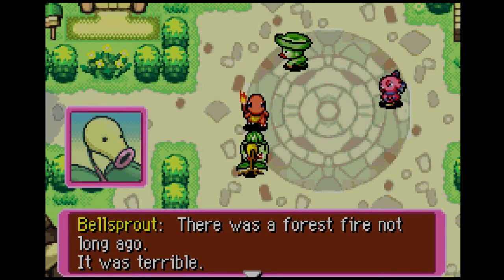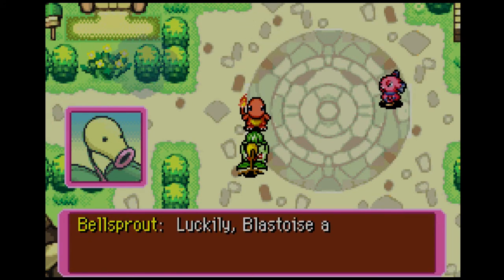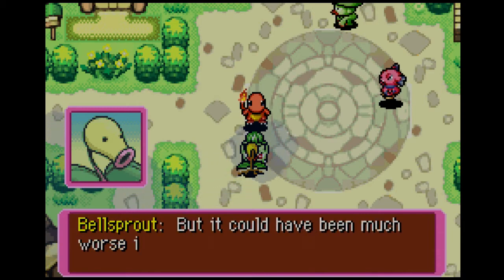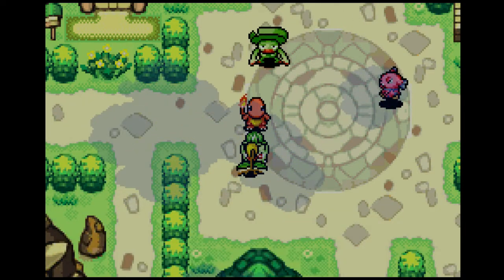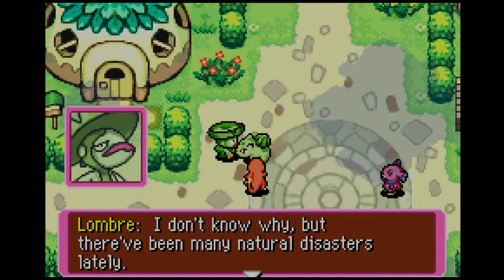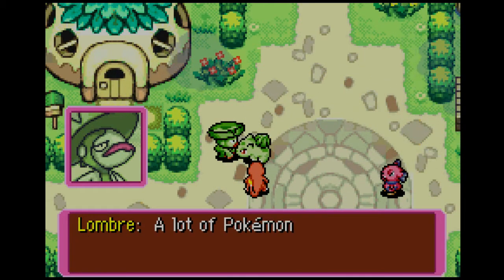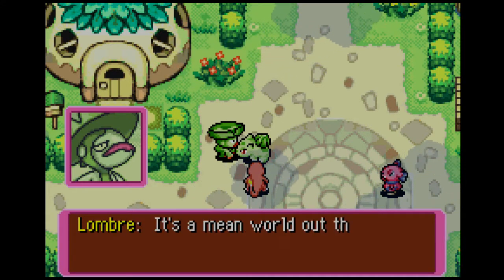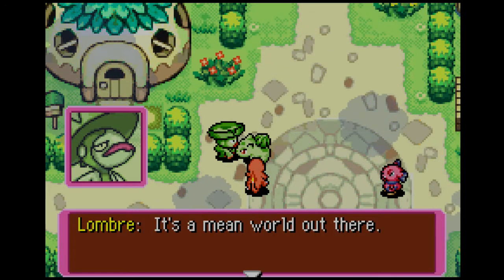There was a forest fire not long ago. It was terrible. Luckily, Blastoise and Feraligatr were able to douse it quickly. It could have been much worse if they were slower getting there. I don't know why, but there've been many natural disasters lately. A lot of Pokemon have gone wild and violent because of the disaster. Because the disaster scared them. It's a mean world out there.